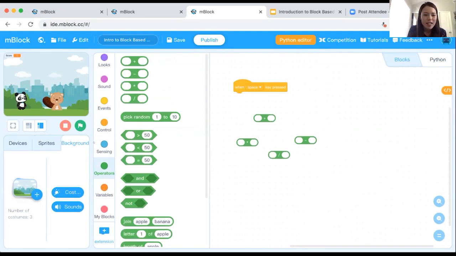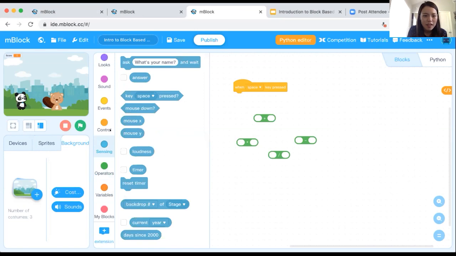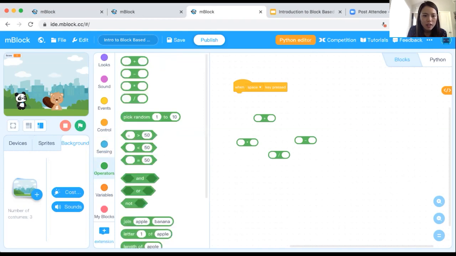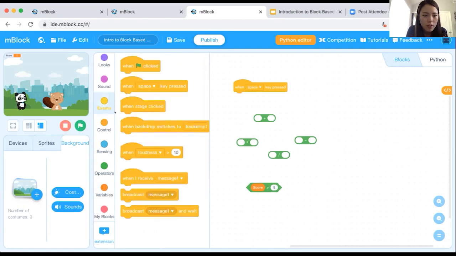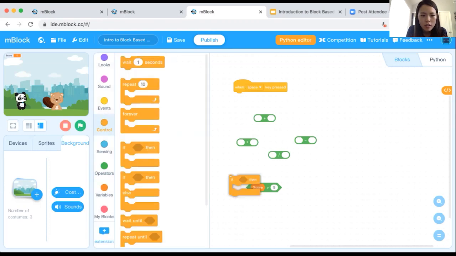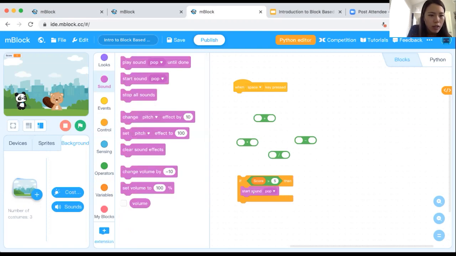For example, let's see. So we can do things like if the score is, then we can, let's see, make the background sound pop.